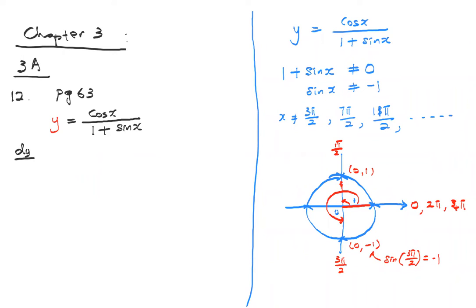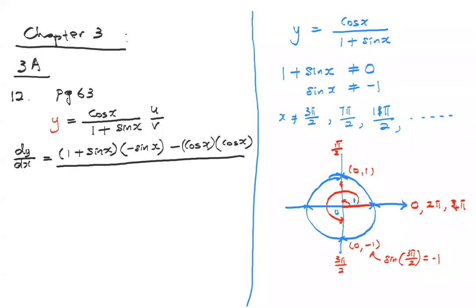So dy dx equals, up here is your u, down here is your v. So v has 2 terms, so it's good to put in brackets. You differentiate cos, what do you get, Alicia? Negative sin x, thank you. And you differentiate x, you get 1, so we don't write it. Take away u v prime. You differentiate 1, you get 0. You differentiate sin x, you get cos x. You differentiate x, you get 1.